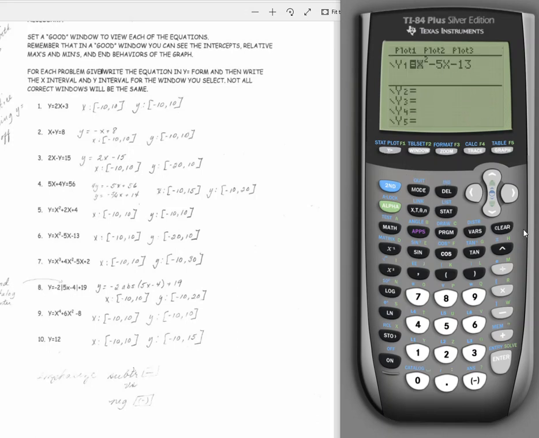So we're just going to do maybe one more. Let's do y equals 12. That's the last one. Let me go there and hit graph. That's going to be a horizontal line. But what do we see? We don't see anything. Well, that's because we're on a standard window and the top is at 10. So I need to go to the window and I need to make that y max at least, say, 15. And graph, and then I should see my line. So I think that will get you going.